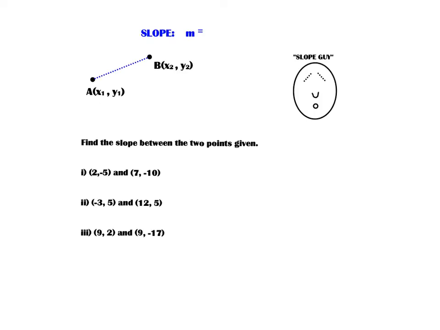All right, so let's get started with the idea of slope. Here you can see that I have point A designated by the coordinate x1, y1, and B with x2, y2. To find the slope between these 2 points, or any 2 points, what we want to do is take y2 minus y1 over x2 minus x1. In your algebra courses, you may have seen this as rise over run, or possibly change in y over change in x.